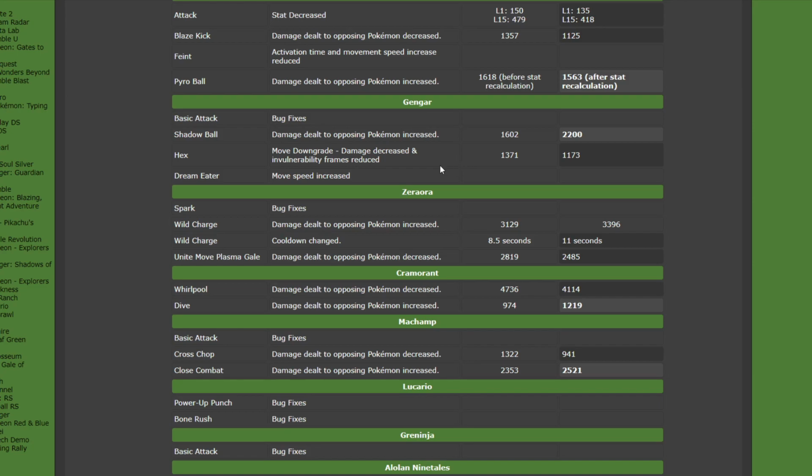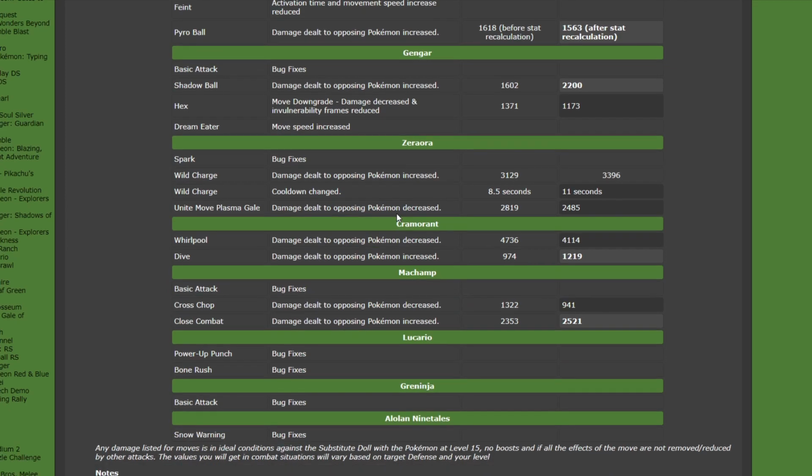Cool, thanks. Zeraora, Spark, bug fixes, which I already talked about. Whenever you jump with Spark, you're supposed to be able to, if you attack, jump back to the enemy. He could only do that on the first one, guaranteed. And then the second one, it would never happen. And then the third, it happens sometimes or something like that. So I'm pretty sure that's what that is.